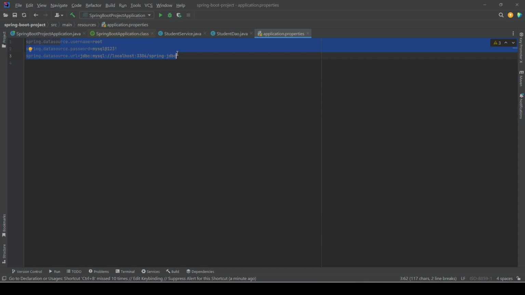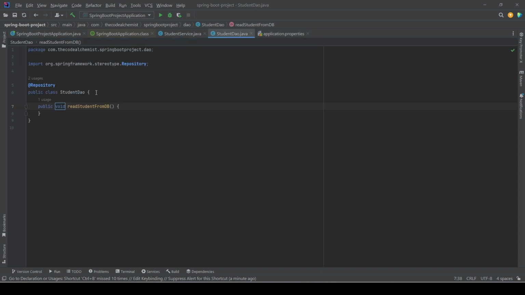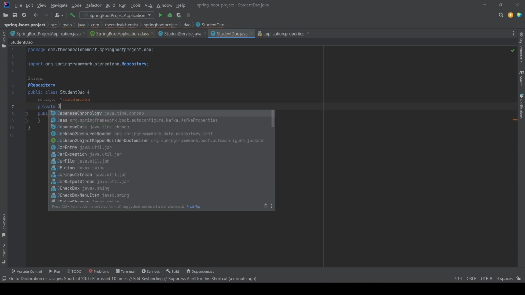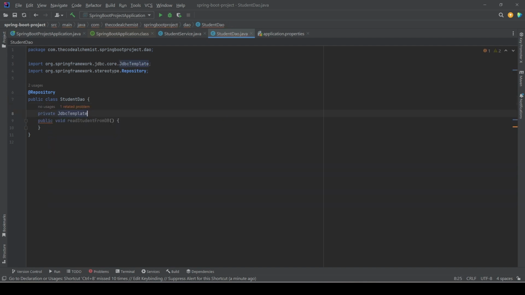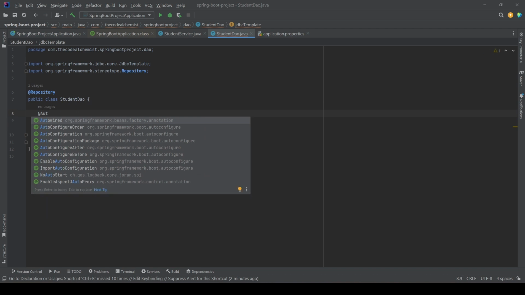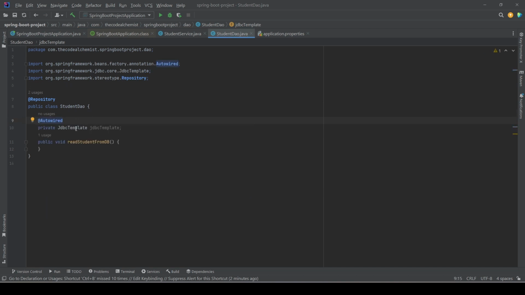All we need to do is we can directly auto-wire or inject the JDBC template in the DAO where we need it. So we can simply inject the JDBC template in the DAO class. We simply need to auto-wire it like this.